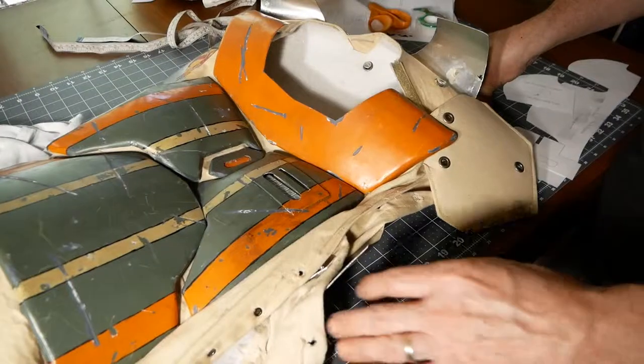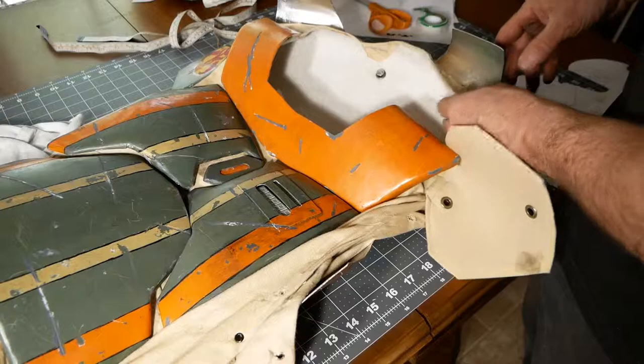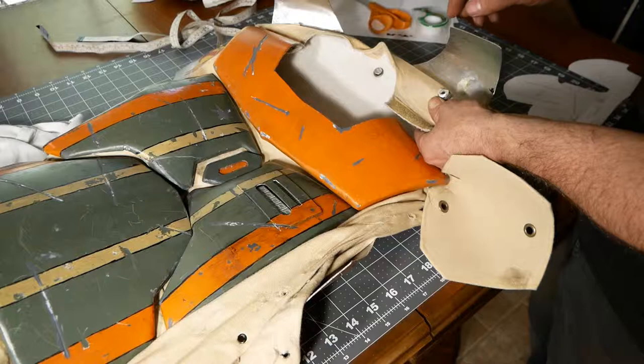So while I'm working on my son's kit, I'm going to go ahead and do a quick repair on mine because I've got a trip coming up this weekend and, well, my backplate is coming apart. One of the things that I mentioned in my retrospective video is this is one of the problems that I had with the adhesive and the Chicago screws.